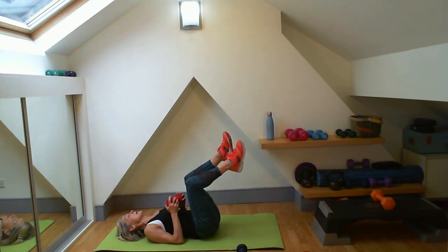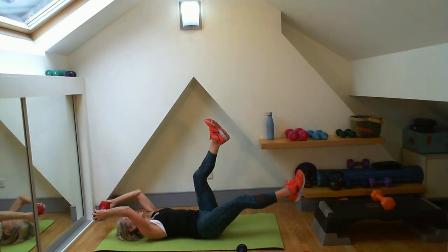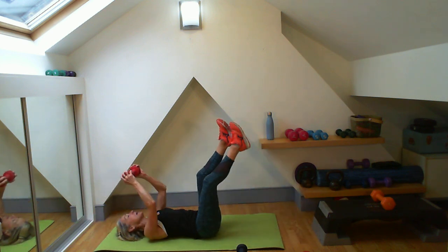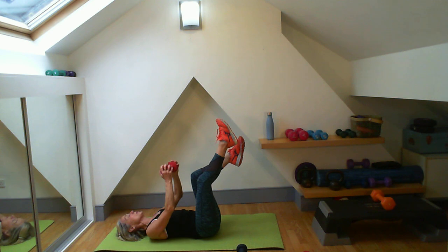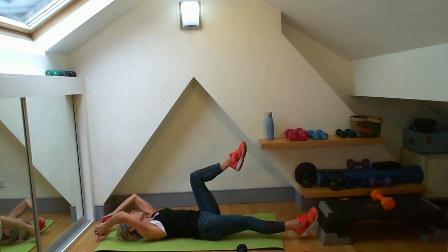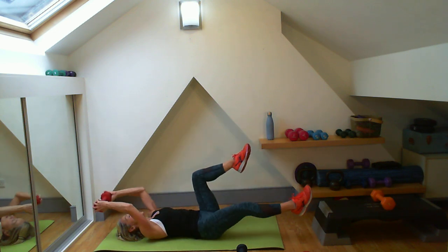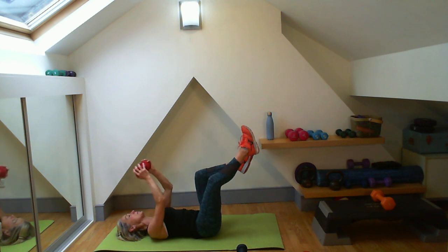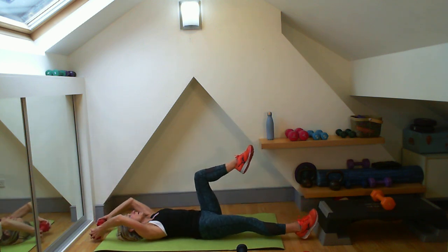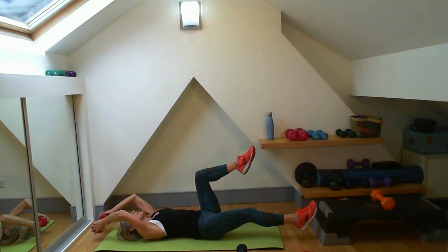So remember, can be little drops with one leg, or I go long drop with one leg, and I can have the other leg as tabletop if you want to. Lovely, good. So I'm long, I'm going over my head. Just a little bit of a bend at my elbow. Just getting that weight near the floor each time. And if you can, that heel near the floor.